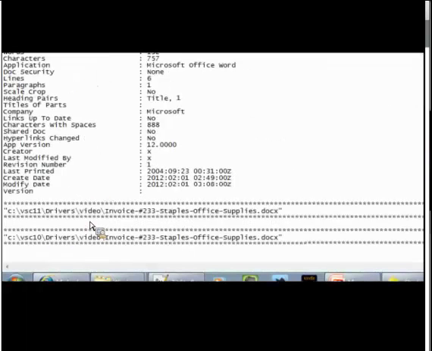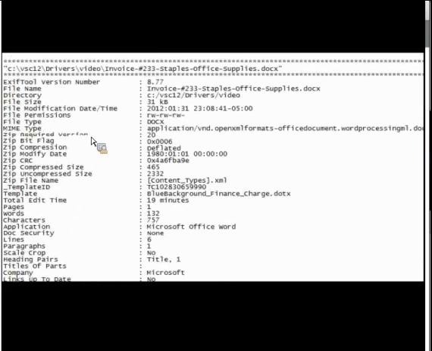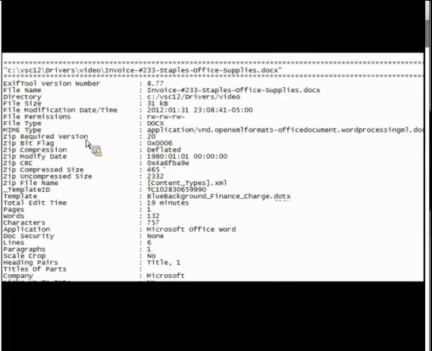If you see down here, since it didn't find it in 11 or 10, it's not there. So when you're looking at the actual metadata, there's a couple things we can get. You can see the file name, the actual directory that the document was in. We can also see what the template was that was used to create it, and it was the background finance chart. So now this confirms what the jump list showed, that Word did use this template.